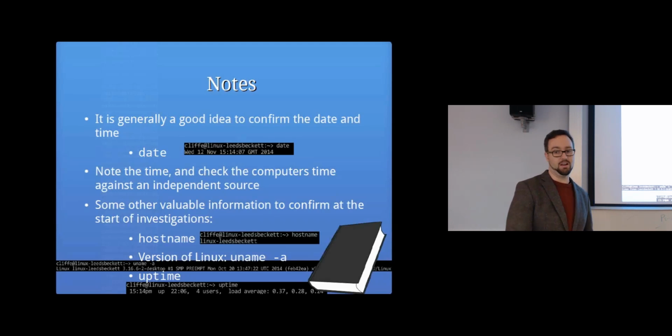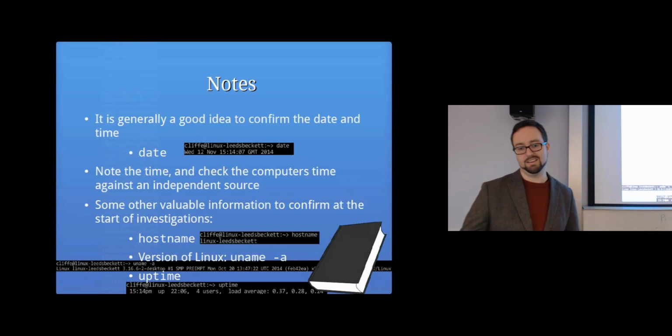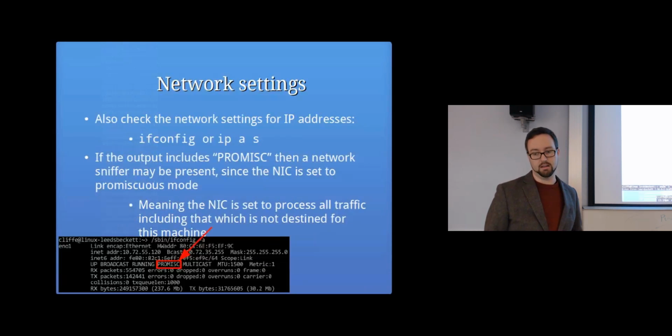You might want to check the time against whether or not that really is the time, if you want to be super fastidious with things. Check the host name of the computer, just so it's all on record, and check the kernel version. If you type uname -a, that gives you details about what version of Linux or Unix is running. In this case, you can see the detail of my office computer. You can type uptime, and that basically just shows how long the computer's been turned on for. So that's a good place to start.